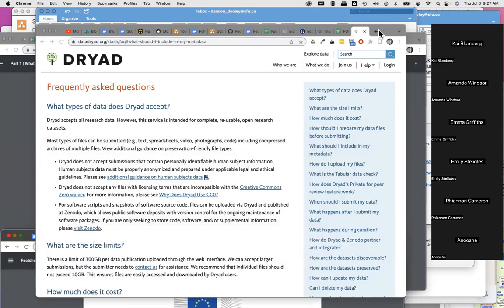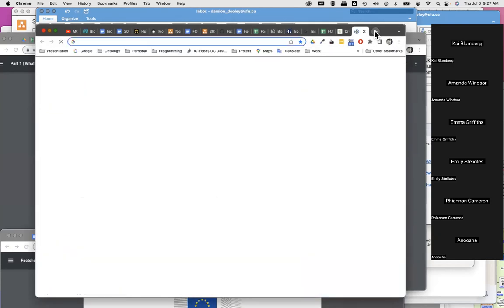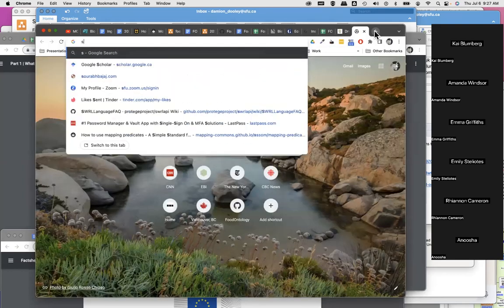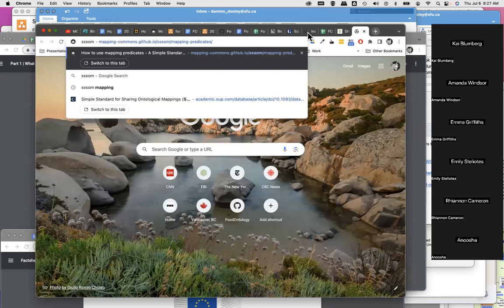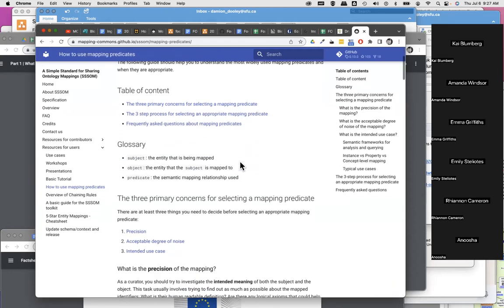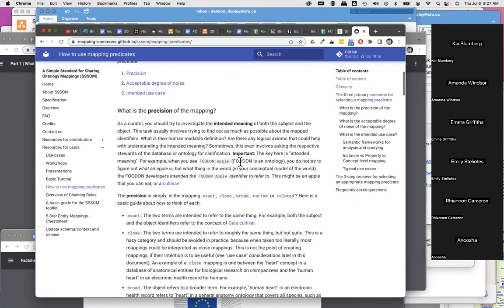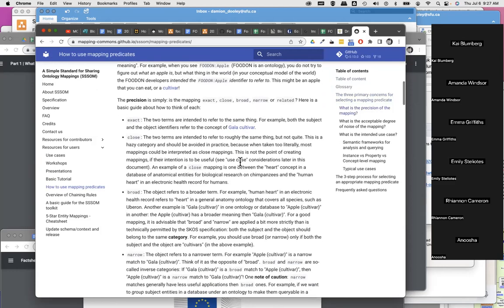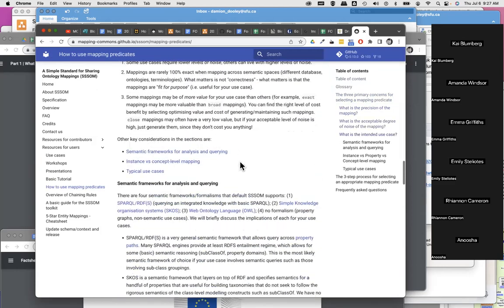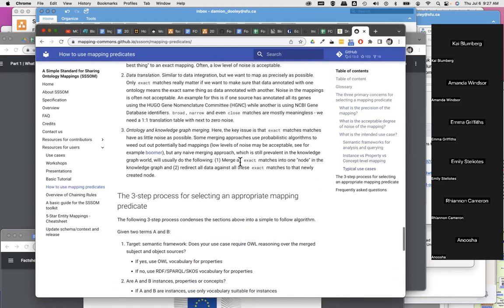Okay, I guess I have to just type it in again. SSOM. This is the more particular page, but I want an example.